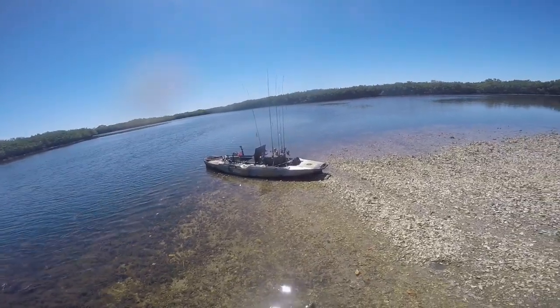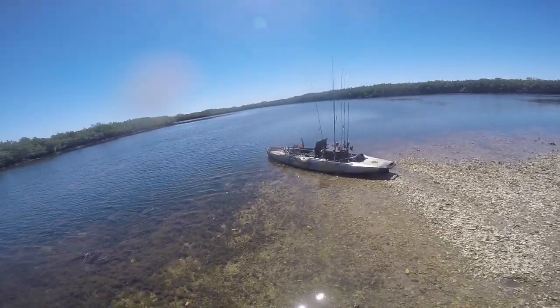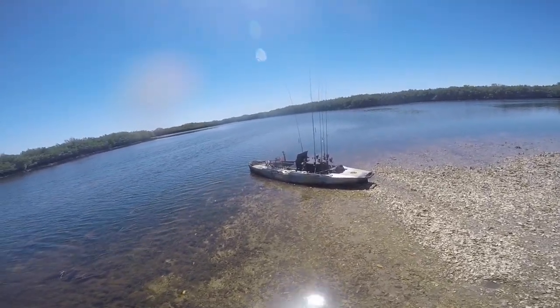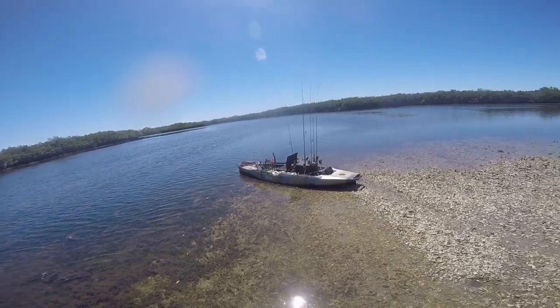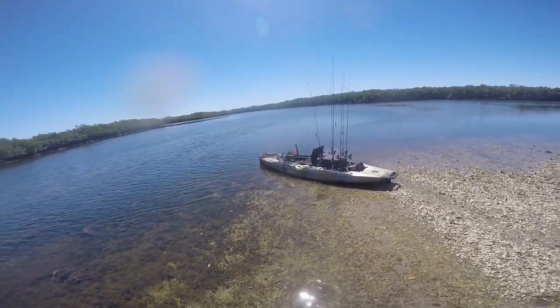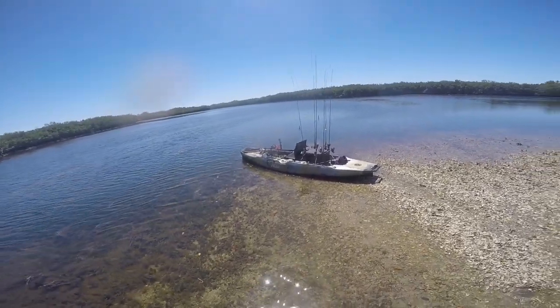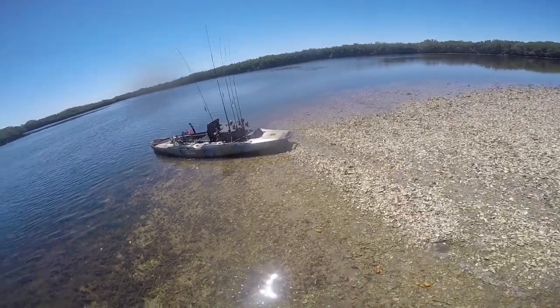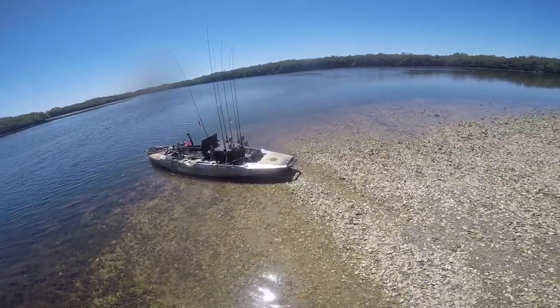But once you're out in deep water or deeper water where you can put the pedals down and use them, it'll cruise along pretty good. No hull slap. None. Not even a little bit. It's real quiet going through the water.